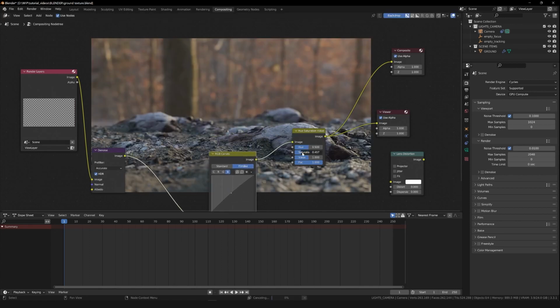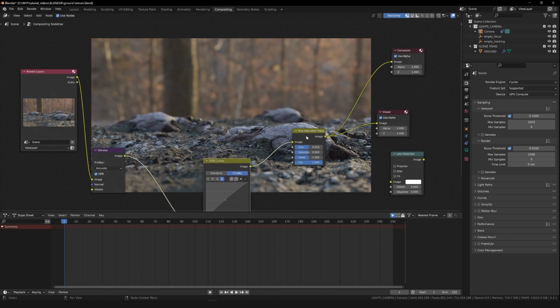We can drop that down, make the image a bit gray. We could push it the other way. We could change the hue a little bit. So this again will give us a little bit of control on the color of the image. Maybe 0.51. You can experiment with these values. You can experiment with this to get a nice color correction.